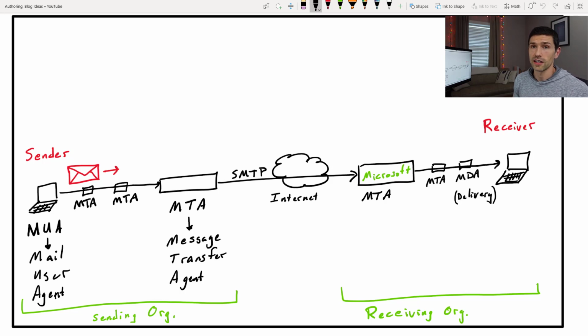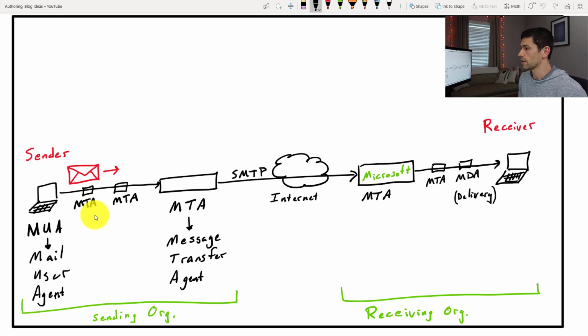Today we're going to talk about email, and I want to start off with a quick refresher on some of the terminology and the way that email works as an email gets sent across the internet. So, quickly referring to this drawing I've crafted up here, we have an email sender that's going to be sending from one laptop to the receiver laptop over on this side at a different organization.